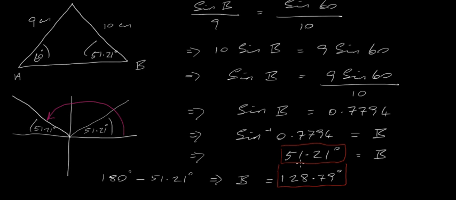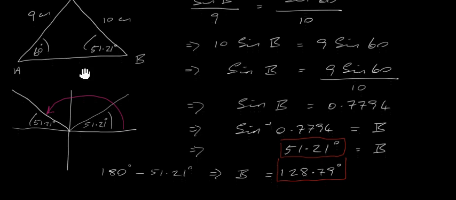Well, we know it can easily be this one here because it's an acute angle, and we have an acute angle here, 60 degrees. What about 128 degrees here? If you look at what you were given originally in the data, you were given an angle of 60 degrees. We know that 60 degrees is an angle in our triangle. Now, if B was 128.79 degrees, then if we add 60 degrees and 128.79, the angle B we're saying it could be, we get 188.79 degrees.